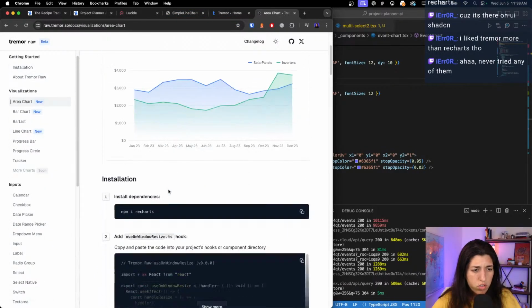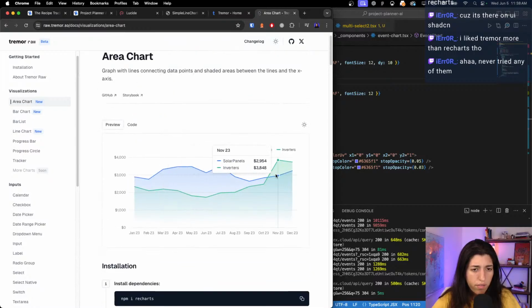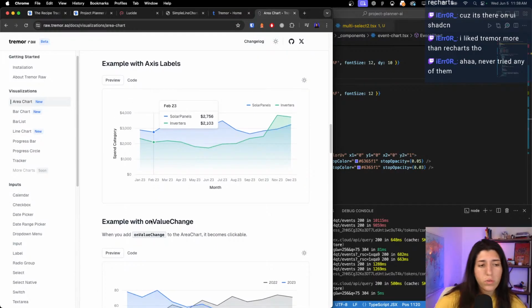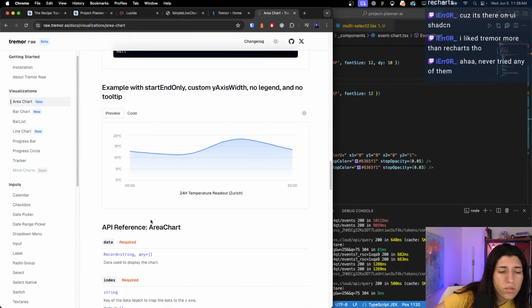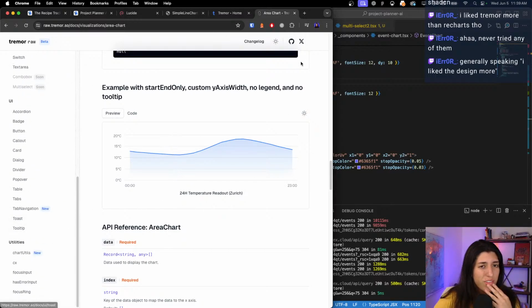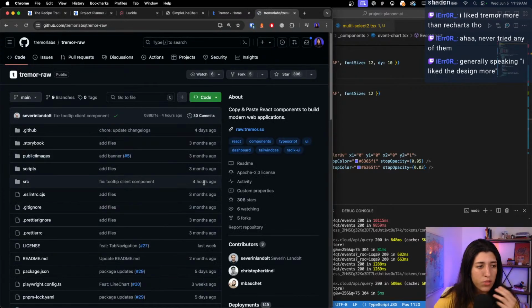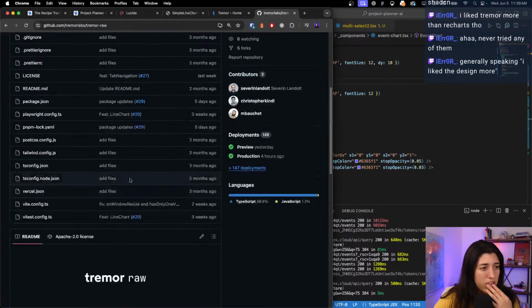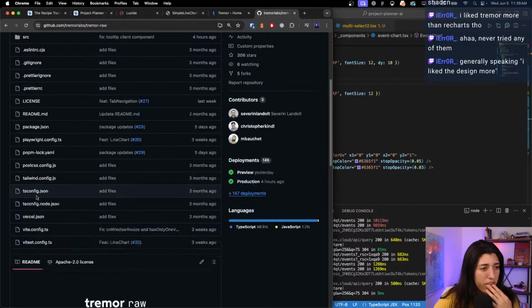Where is this area charts? Yeah. And they have solved the thingy. Should we switch to... I've never tried any of them. Generally speaking, I like the design more. Yeah, I feel like Tremor is also recharts. Should we check? It's just well-designed recharts. Or is it its own thing?